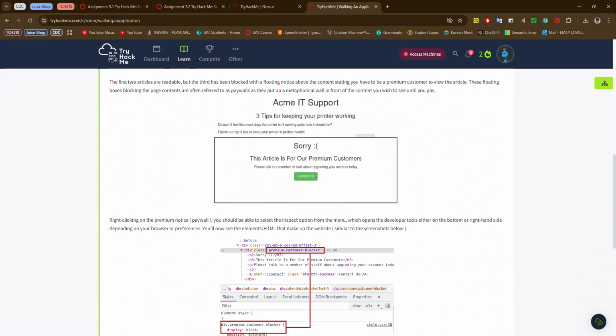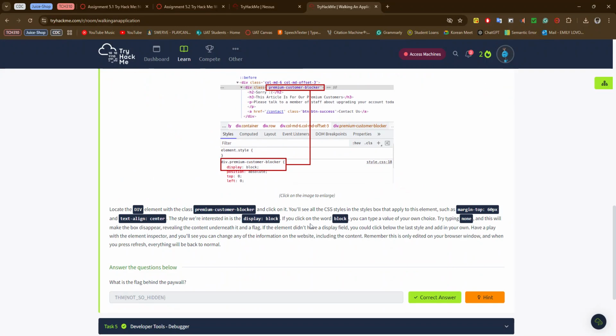For the paywall one, I'm trying to remember it because I did this a little bit ago. Whenever I right click on the premium, notice that it told me about the paywall.